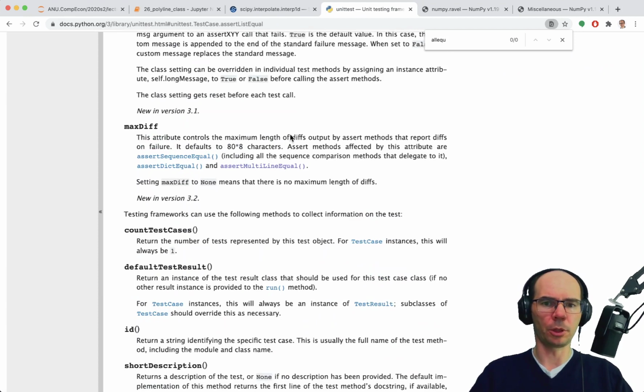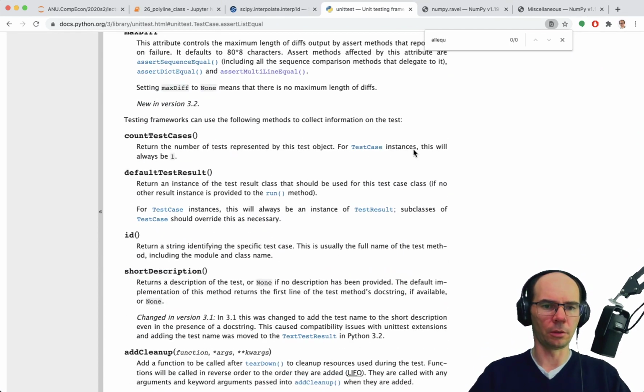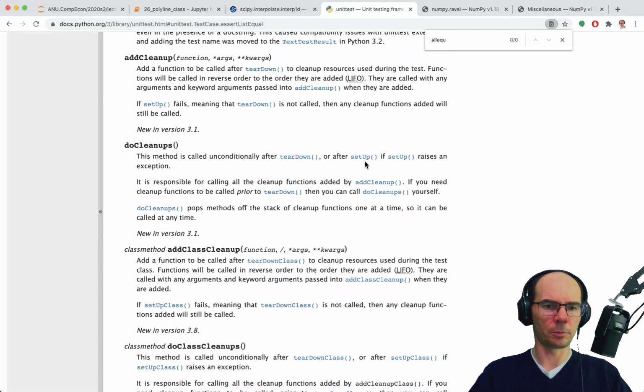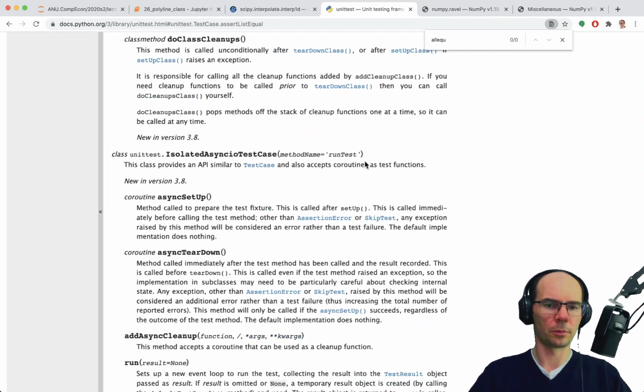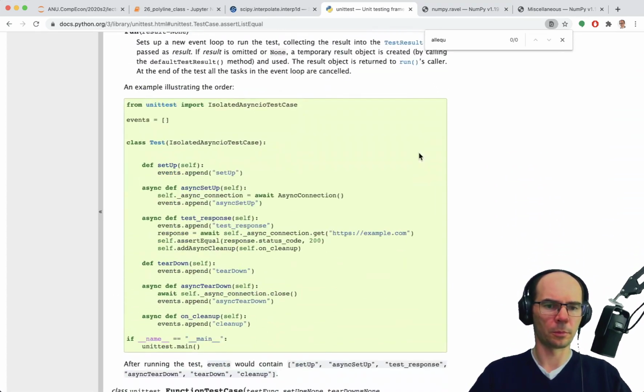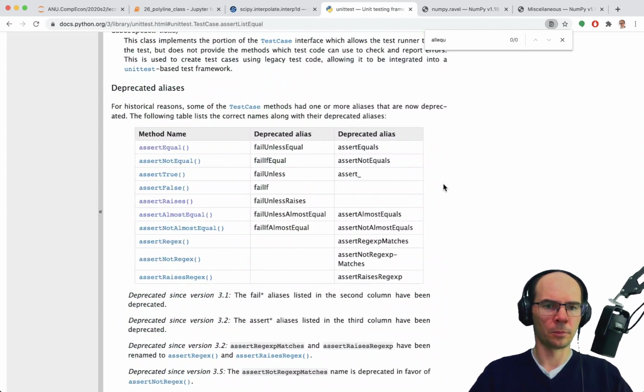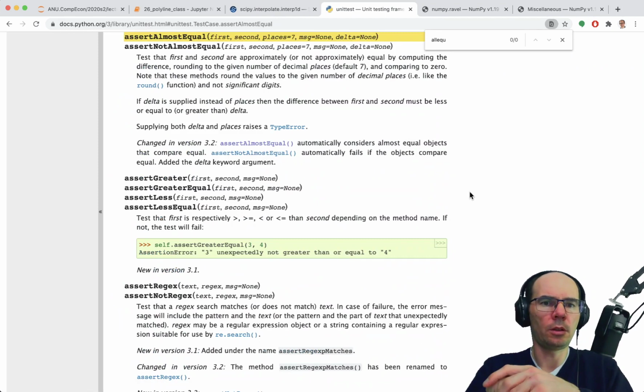This attribute controls the maximum length of diffs output by assert method that report diffs on failure. The default is 80 by 80. No, that's not right. Test that first and second are approximately or another by computing the difference rounding the given number of decimal places. Places 7 and default is 7 and comparing to 0. Assert greater than.